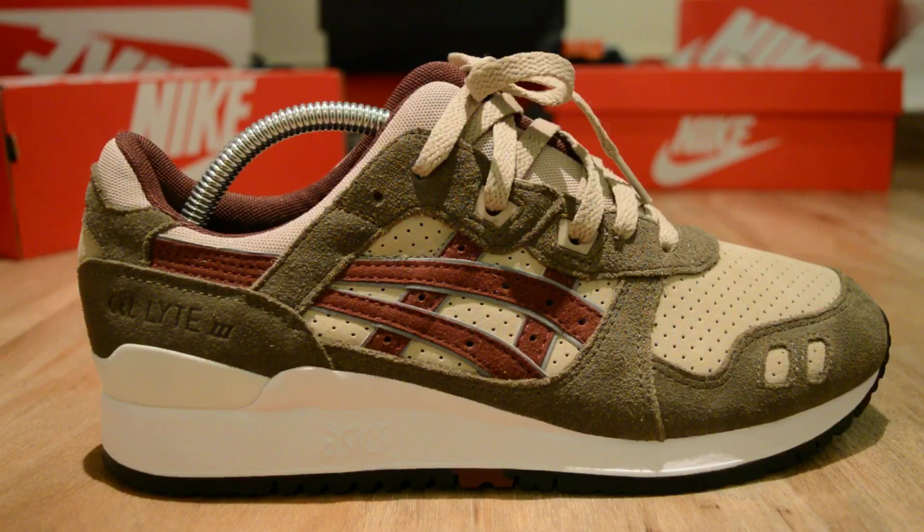Shout out to the Patta Massive, because you kind of hooked me up with these. I didn't have to wait in line and all that kind of thing. I just like them. I like the color. I think they're quite universal. But yeah, in at number 10, the Gel Light 3, or Trois if you were French. Shouts out to all the French people locked on, and shouts out to all the States Massive. Let's move on to number 9.